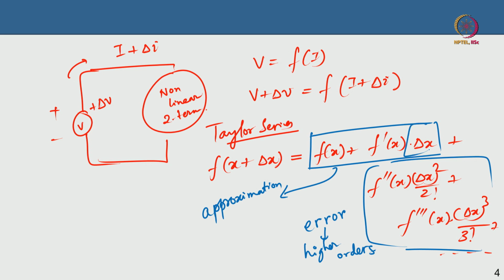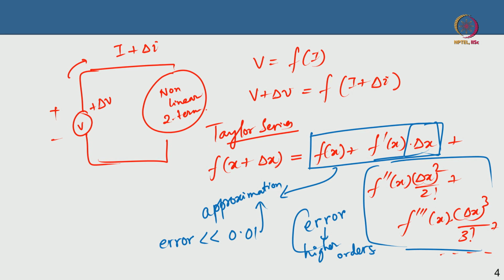So you can see this is a linear part, delta x f dash of x. So I am linearizing it, and for this approximation to hold true, the error should be much smaller than the approximation. Typically it should be like 0.01 times the approximation. Whatever approximation you have, the error should be 100 times lower than that, then you can say that is okay.